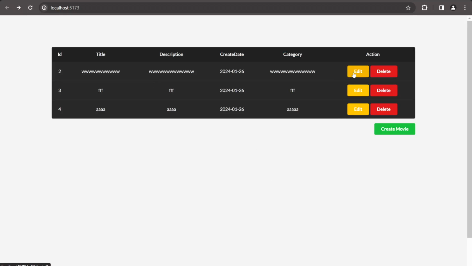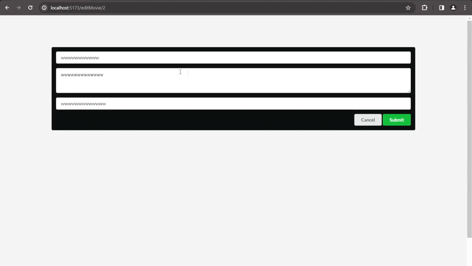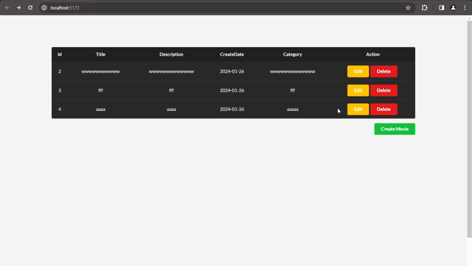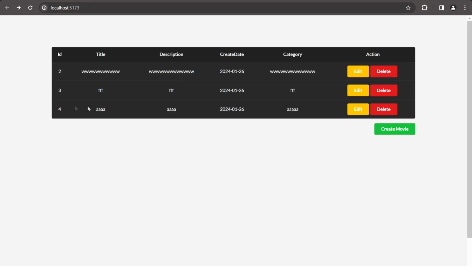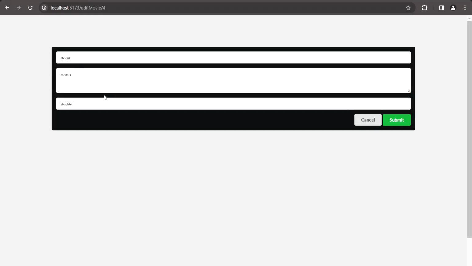Now we can press the edit button, and as you see, everything was filled by our API call. Also this movie with all of those values, and also this movie with the A's as well. It's filled based on the API call.